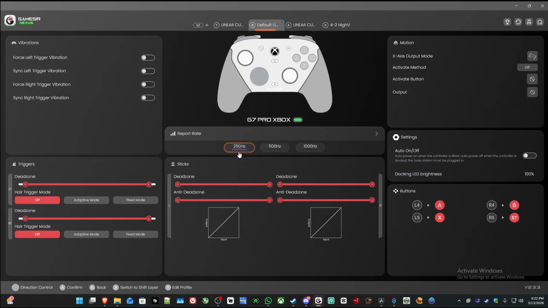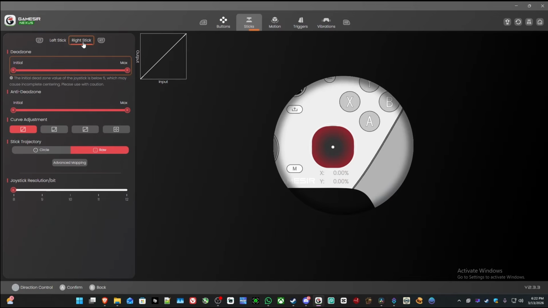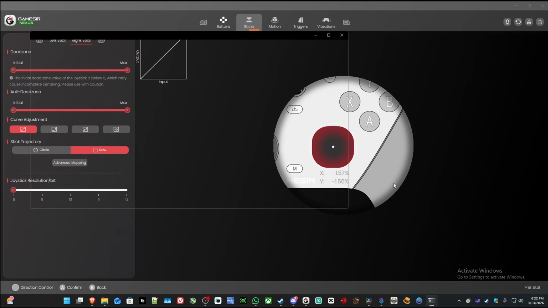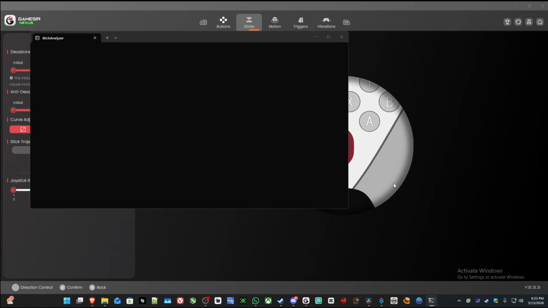So we're talking about bitrate. So the bitrate is basically the resolution of the stick, how many steps or how many data points the stick is going to produce as you carry it across the surface here, right? In order to see this, you do have a software that is called Stick Analyzer.